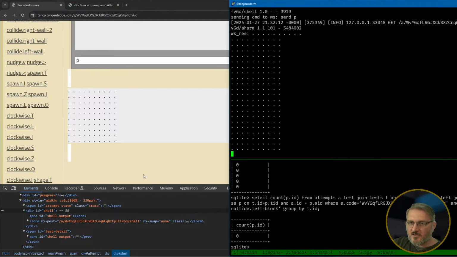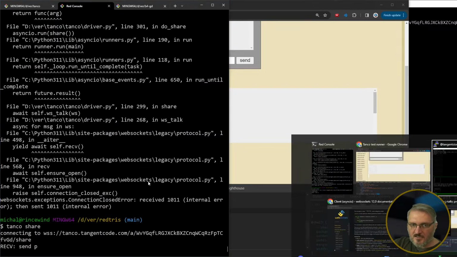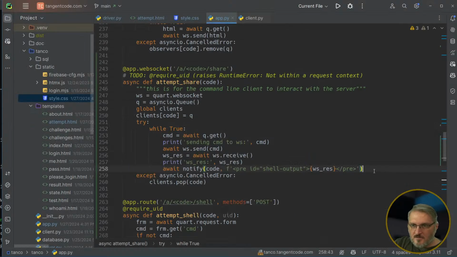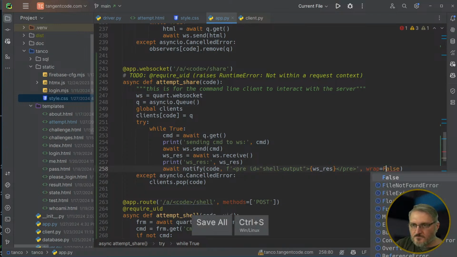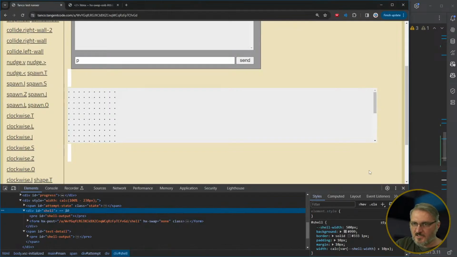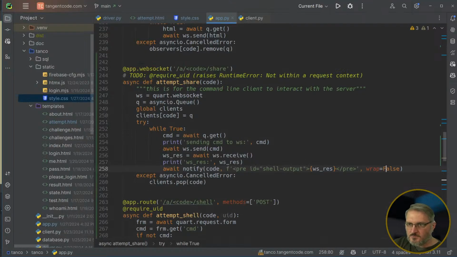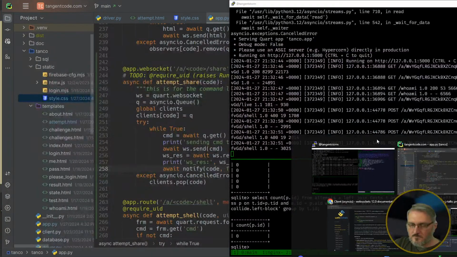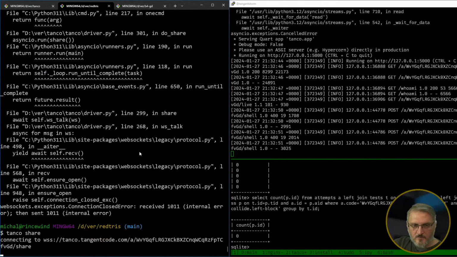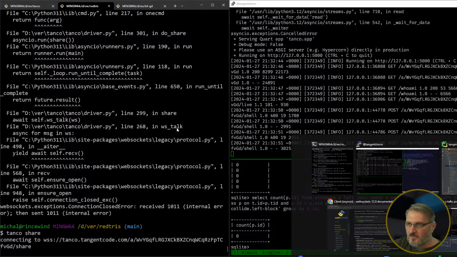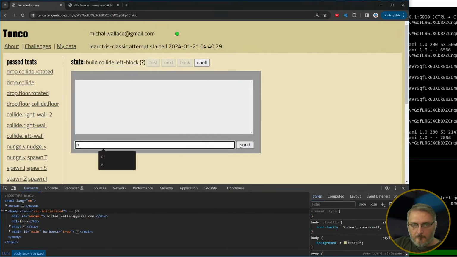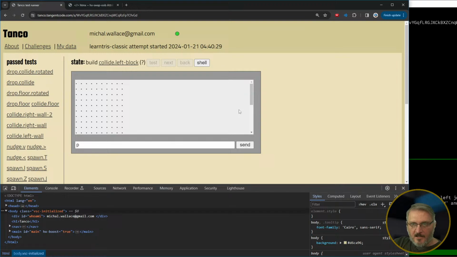Oh, because I also have to tell it to not wrap it. You say wrap equals false. Most of the time, you do want it in that area. Maybe I should just remove that, or make that thing not optional. And this is still dead again. Okay, I really need to recover that. Right. There we go.